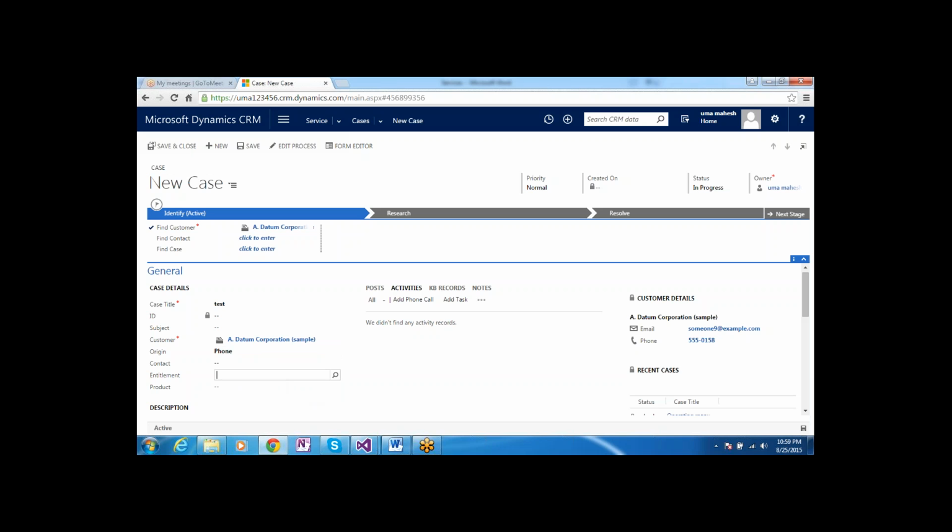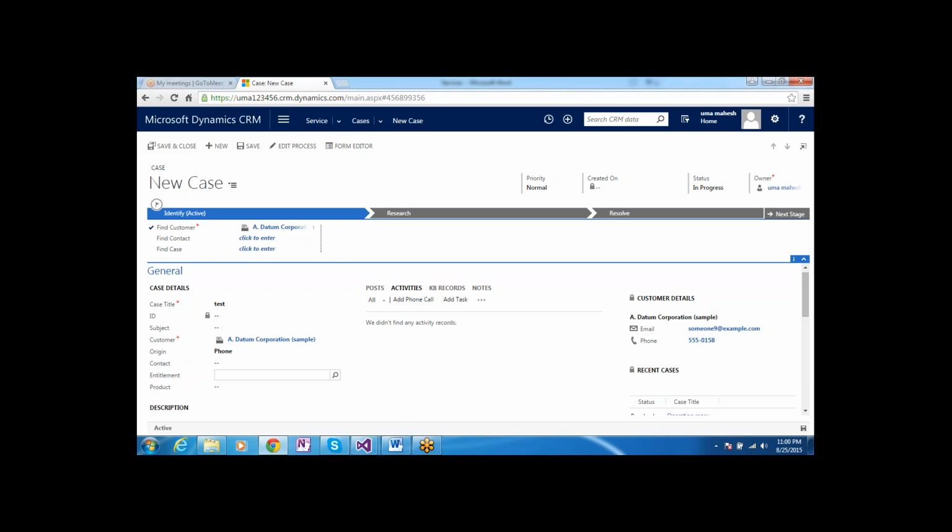Or entitlements, that is a new concept they introduced in CRM 2013. Entitlement is, for example, if you raise a ticket like a case on one product, who are the people resolving the tickets. There will be some SLAs. These kinds of tickets should be resolved in 1 day or 1 hour. If it is not resolved, it will be escalated to the high level management. So those SLAs and entitlements they introduced in CRM 2013.